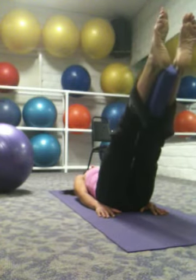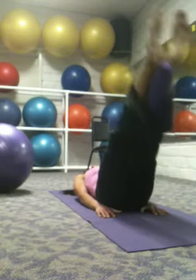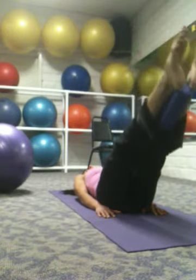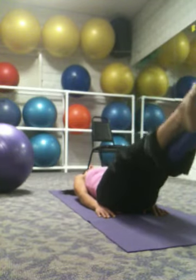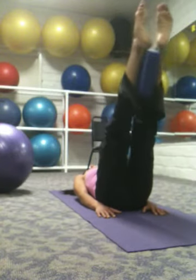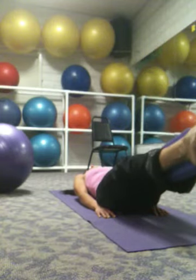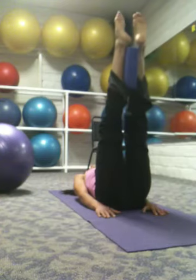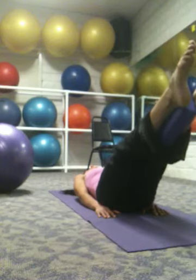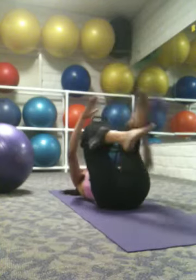Down. And down. And up. Down, down, down, and up, and down, down, down, up. Let's do one more. Down, down, down, and up. Release the block.